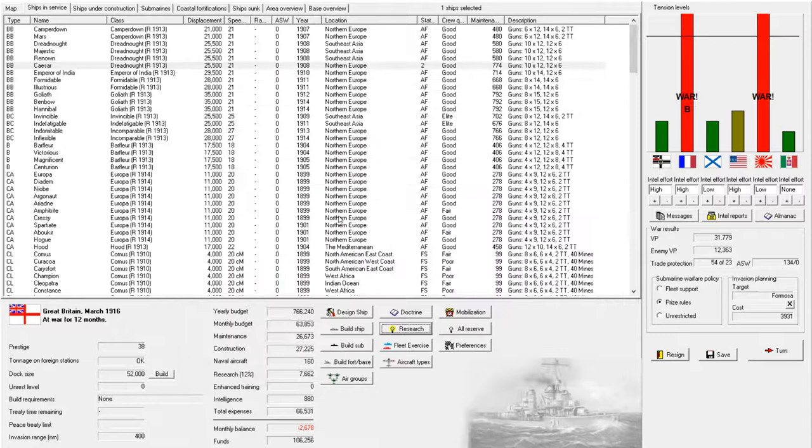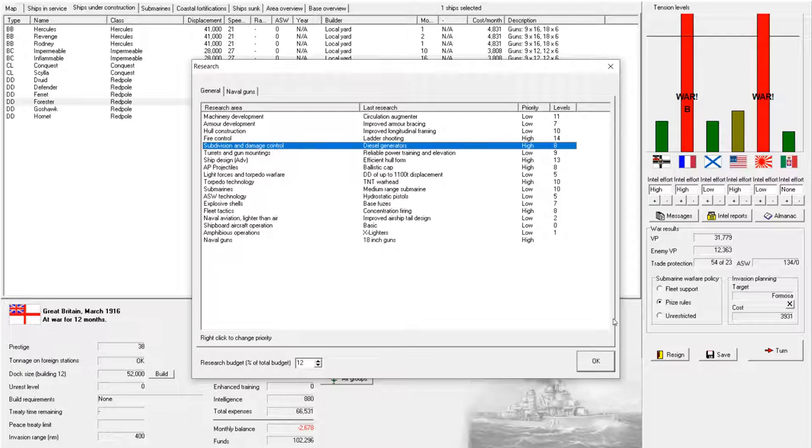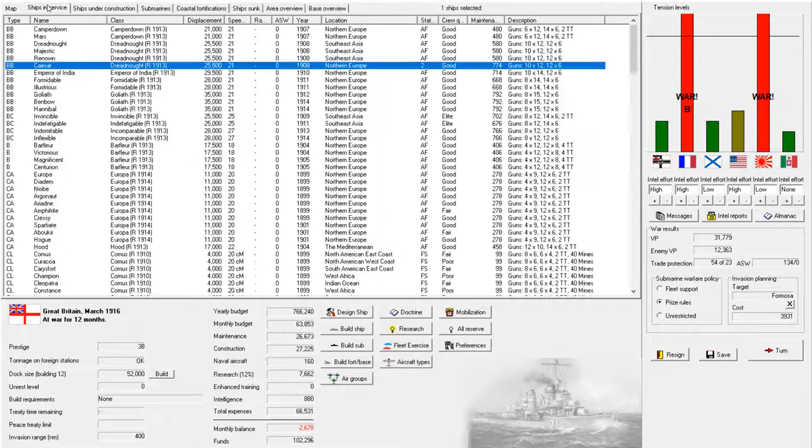All right, research still looks good. We need to build more docks. Time to build some nice big docks. Construction is looking good. All right, well, not a whole lot else left to it. Let's move on to our next turn.